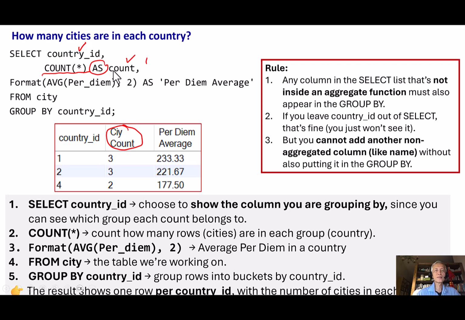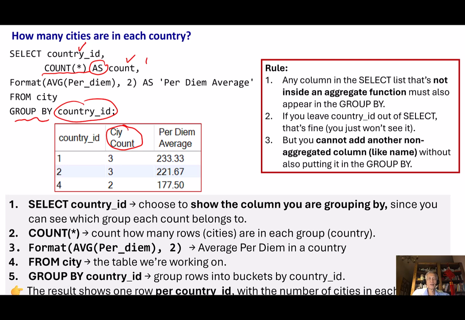This is a little bit older version. And this format average per diem to 2 decimal places allows us to calculate the average per diem for various cities in this country and give us that result. We have this group by clause, which groups by the country ID.